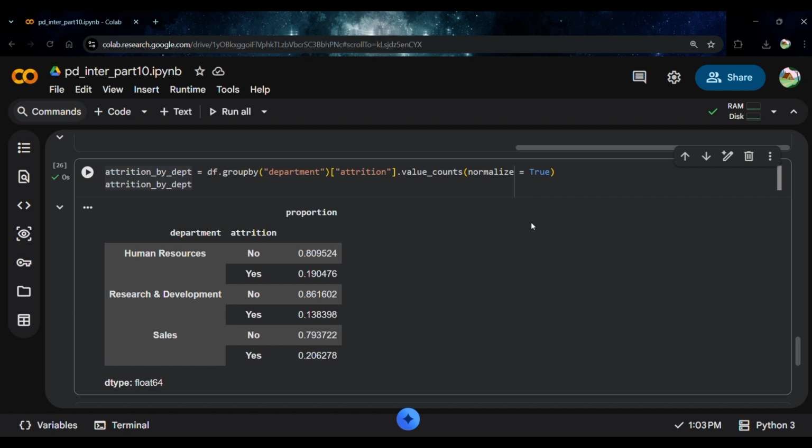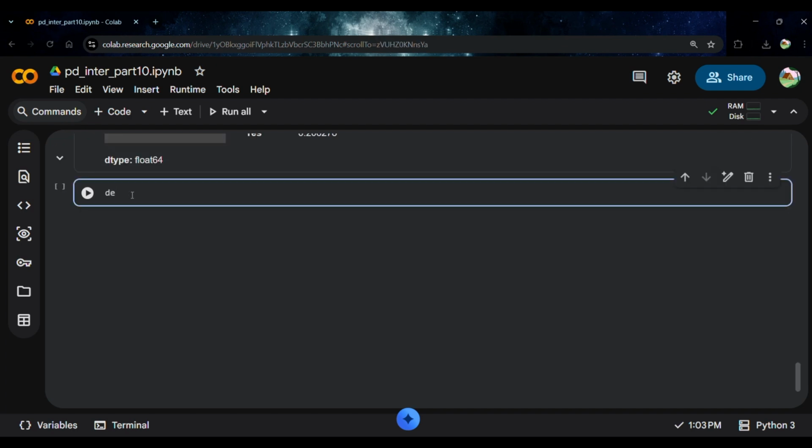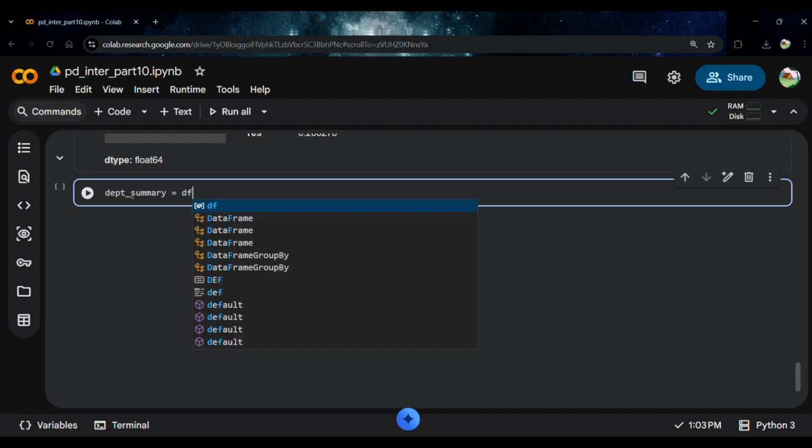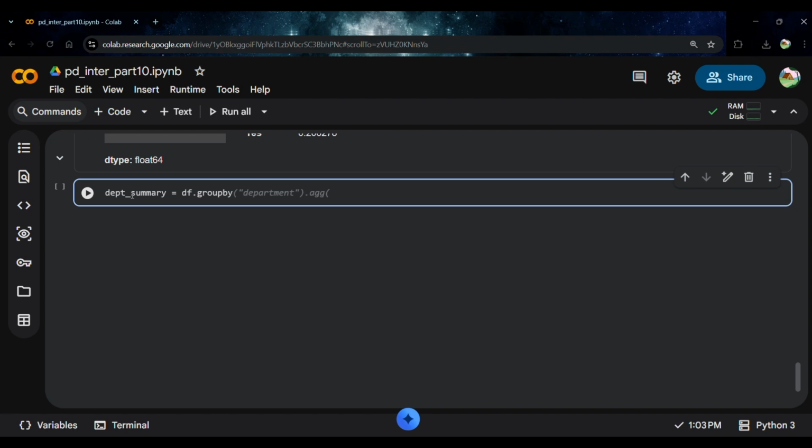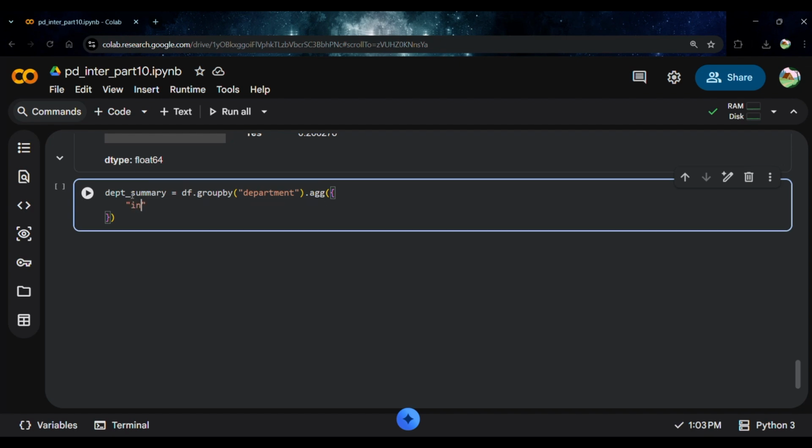Okay. Now we are moving to salary and satisfaction insights. For that we are creating a dept summary. As we know, salary and satisfaction are the things we are taking here. So we are using groupby with department itself, and then we are using dot agg with parentheses and curly braces.